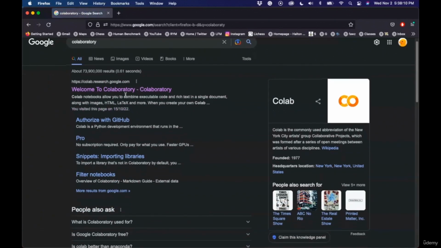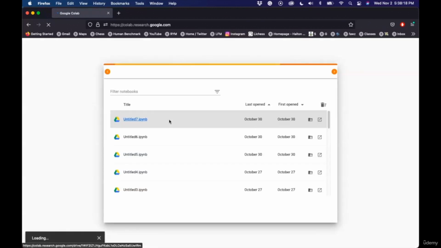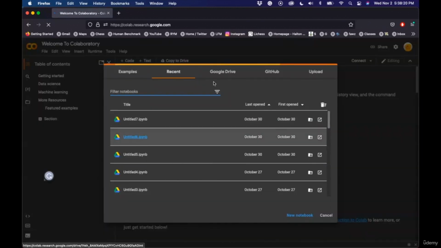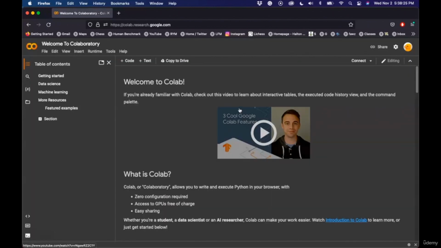And this first link right here that says welcome to Collaboratory. Collaboratory is what you're looking for. It's a project by Google and you can make Python scripts with it. I found it very useful. It might prompt you with this for just previous projects. If you have any, just close out of that. You won't need it. Most of you will most likely end up on the screen right here that just says welcome to Collaboratory. You will have a bunch of options here just like any other web page or IDE. From here, all you want to do is hit File at the top and then New Notebook. You can close this previous tab if you'd like, and it'll open up this development environment for you right here.